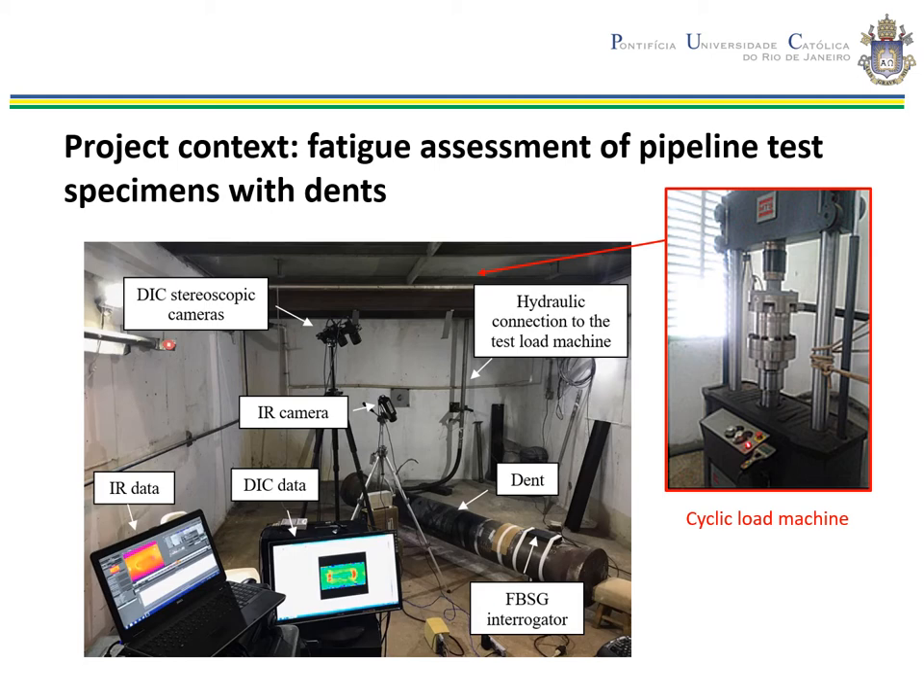The investigation encompassed the fatigue testing of 33 full-scale dented pipeline specimens divided into three groups. One group comprised nine specimens tested in air with no restriction to free dent deformation. A second group comprised eight dented specimens tested while buried in the soil. The third group was composed of 16 dented specimens repaired with composite material reinforcement layers, tested in air. This work presents the results of the buried specimens group and briefly mentions the air-tested specimens for comparison.